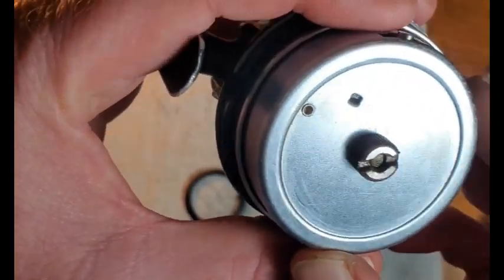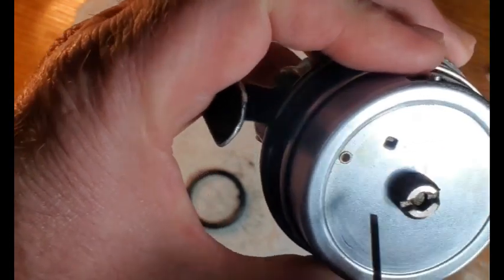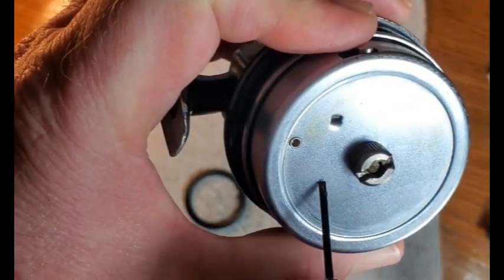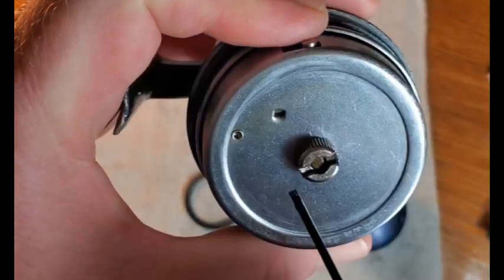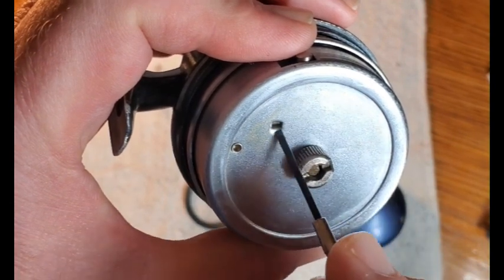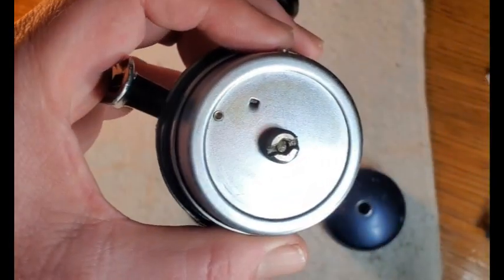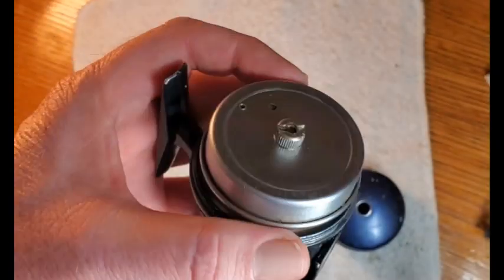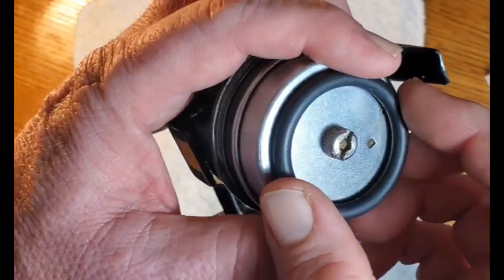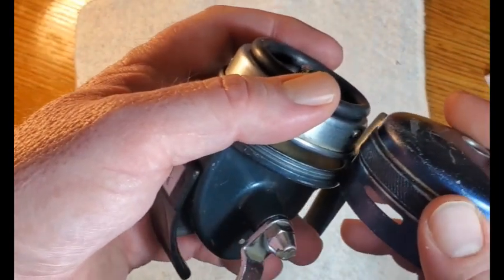I've seen pictures of the spinner head showing it has a rubber line stop. If you look carefully, you can see a discolored outline here and part of one down here — I think that's where the original line stop was adhered to the spinner head. So I'm going to do that as a last step: adhere this o-ring on there. I've checked the clearances and it doesn't impede when you're winding.